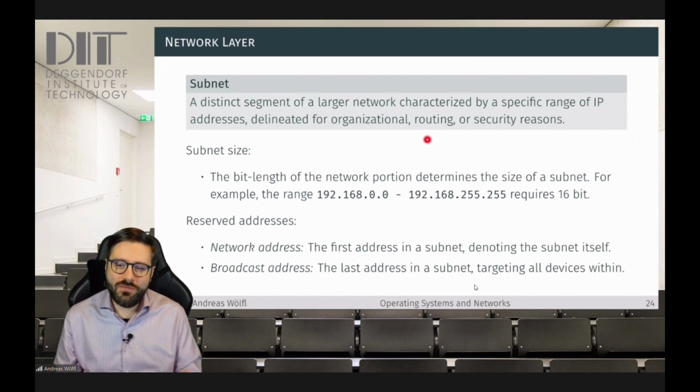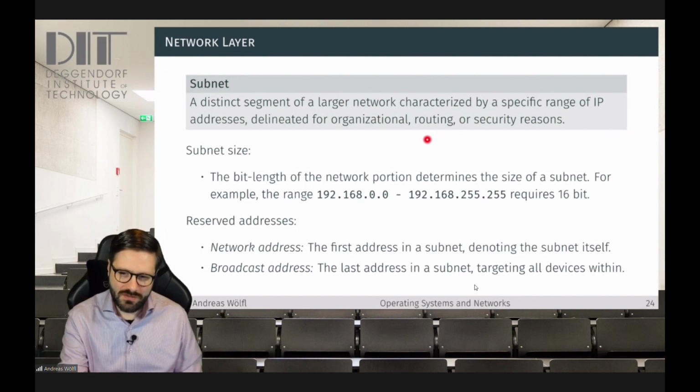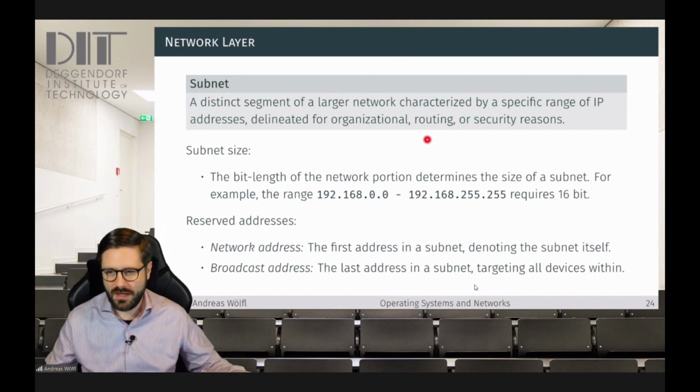The last address has a special role because it is the broadcast address. If you send a packet to the broadcast address of a subnet, the device will deliver this packet to all hosts inside this subnet. It broadcasts the packets, so to say.